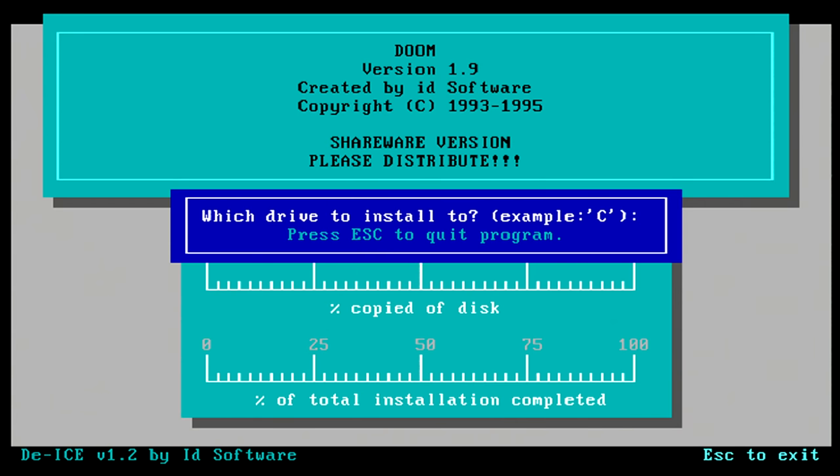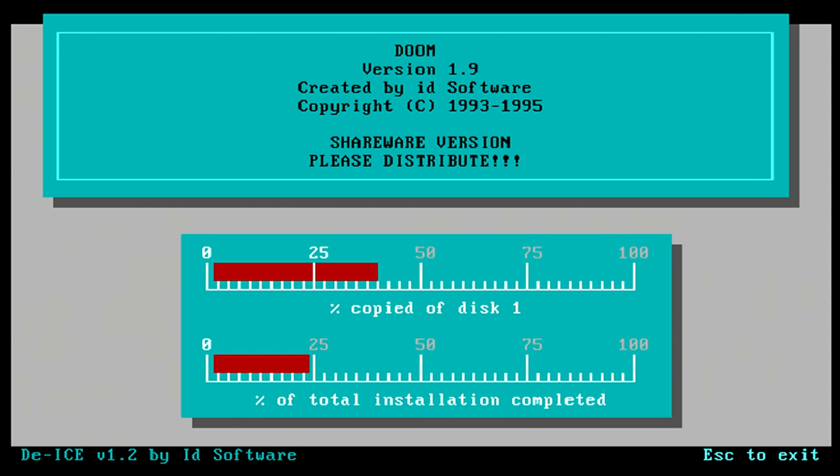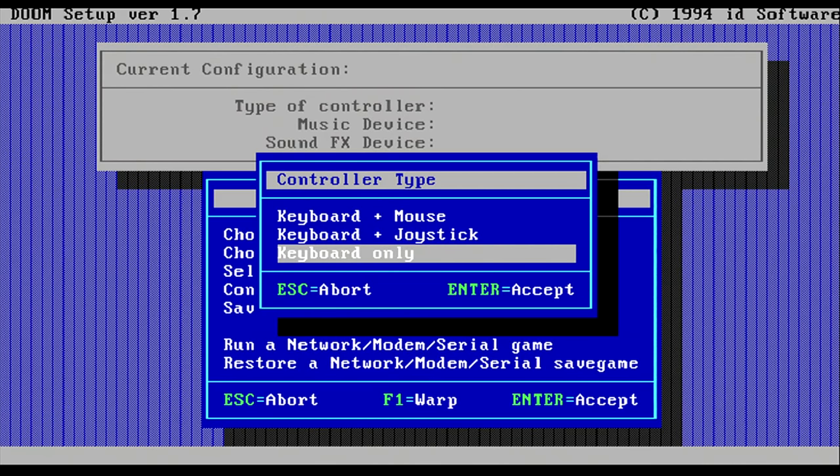I believe it did use that as drive C. We'll just go into Doom. This is the shareware version, I should mention, just to make things easier. I'm sure it'll run the full version just fine.